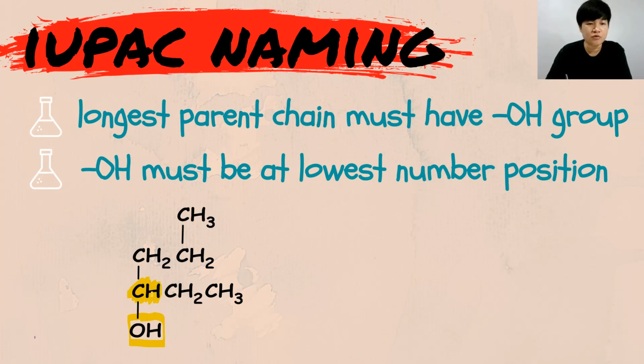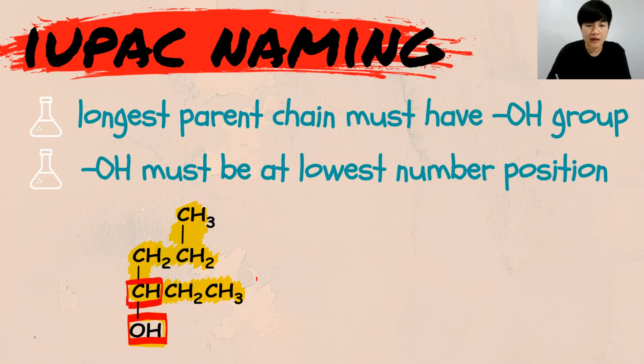Okay? And then moving from the carbon to the top, to the left, or to the right until you come across the last carbon. So for this one, the last carbon when you're moving across will be on your right hand side, this one. And then another side will be going up and then turning. Okay, and still not your last carbon. Your last carbon is all the way up here. So we will always start with the carbon that is holding the OH group. That is the easiest way to find the longest carbon chain.